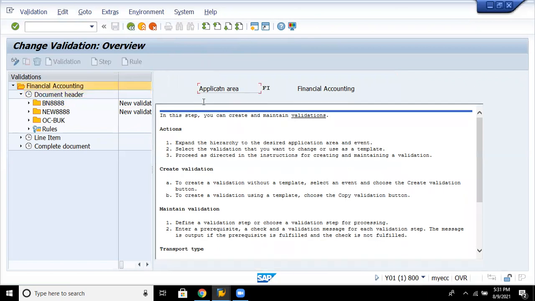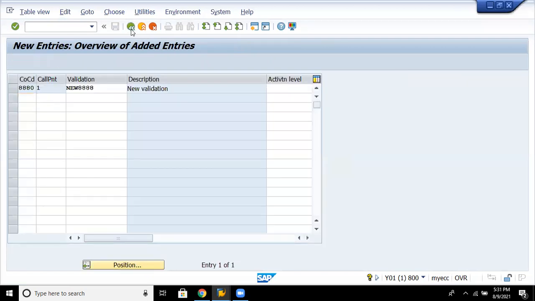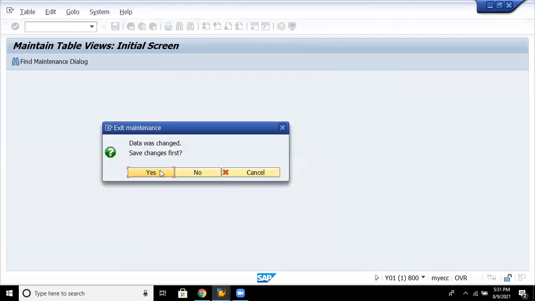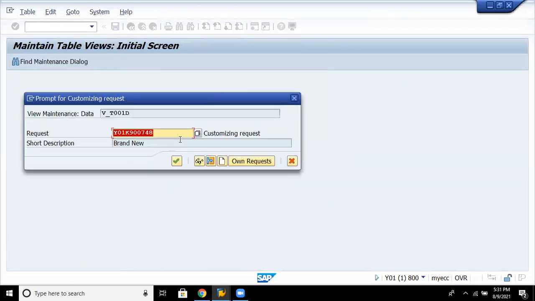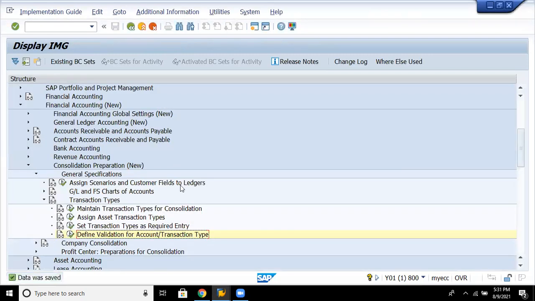So in this way, the consolidation configurations will be done, which mainly works with your group chart of accounts, nothing but your consolidation chart of accounts. So this type of configuration we have not updated in ECC version.